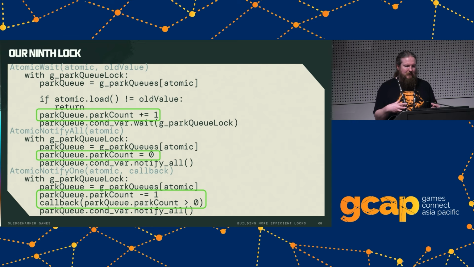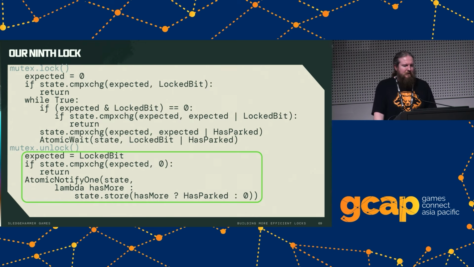And all of that happens under the global mutex that we've got. So that means that none of these are really atomic variables that we're working with, and we only have that check for the count at the same time as we know whether the queue was empty or not for that specific atomic wait and notify.